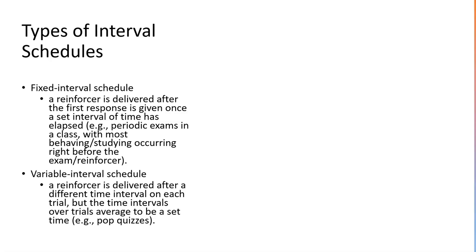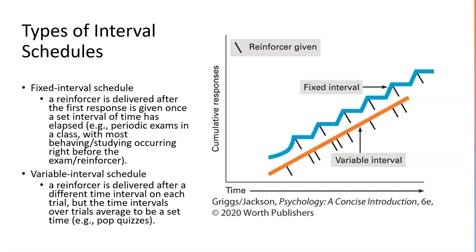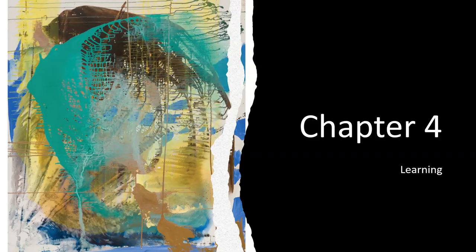With the variable interval schedule, the rat has no idea how much time is going to pass. So you have much more consistent responding. So what you see here, the blue line is the fixed interval. You have this swoop up and then a real high rate of responding right around the fixed time period. And so you have this jagged line. The orange line shows the variable interval. You just have consistent high rates of responding because the organism doesn't know how long it's going to take for that reinforcer to be delivered. And that concludes this portion of Chapter 4.